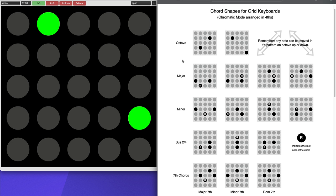You can play them anywhere you can reach on the keyboard that you can see those two. Here's one where I can't actually go up three and to the left three because I run out of grid space. But that one I can. So you have options.